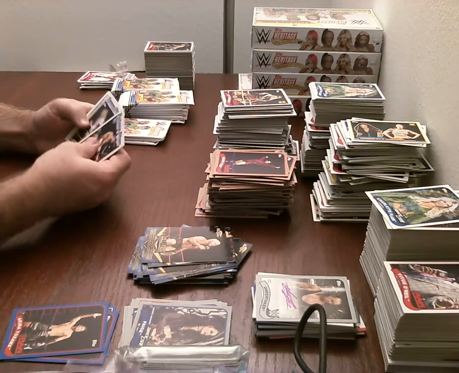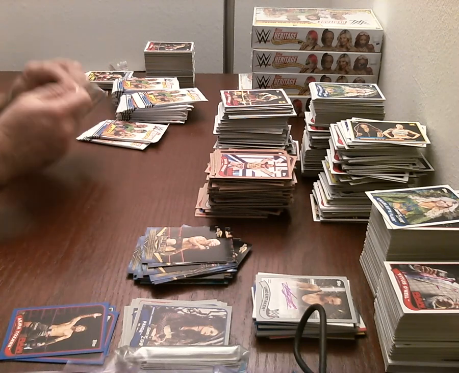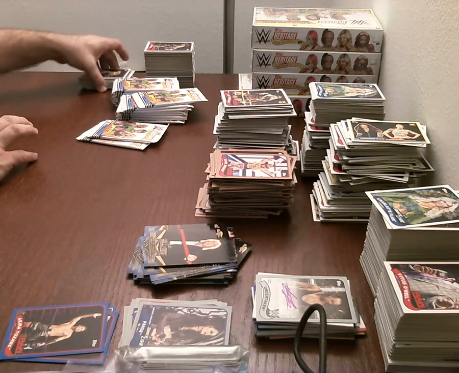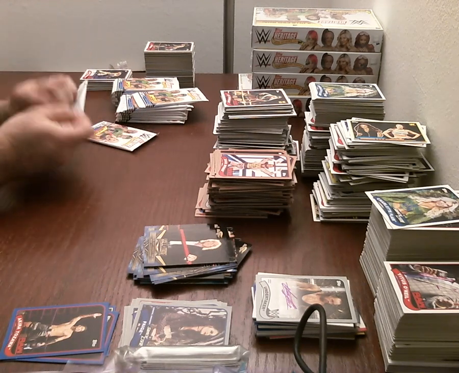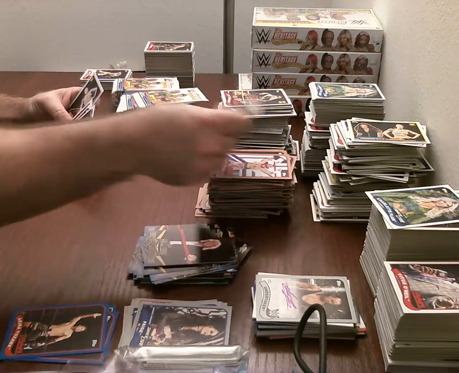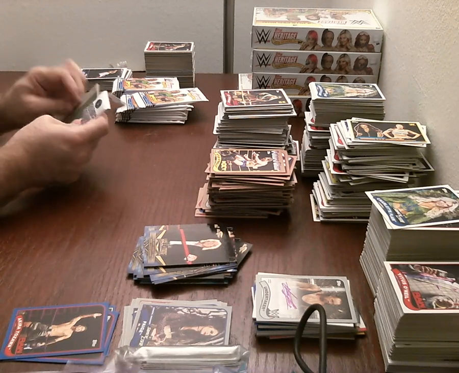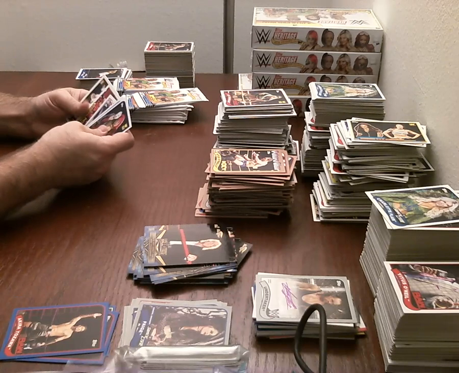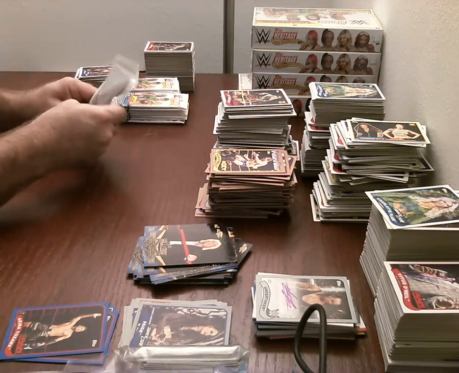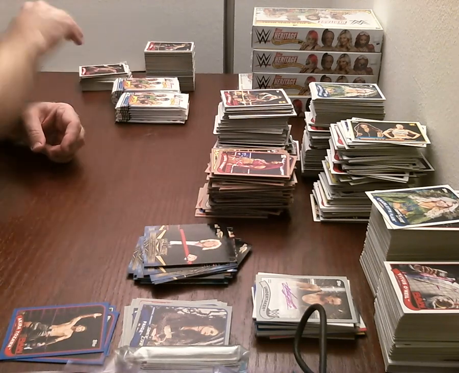Ministry of Darkness. Zack Ryder Bronze. Ric Flair Hall of Fame. Nice card, man. I like the Undertaker. All right, we got a bronze of Kyle O'Reilly, NXT. Undertaker will get it done. Base. How about an autographed kiss? Sasha Banks Bronze. Bronzes aren't numbered, really, no.